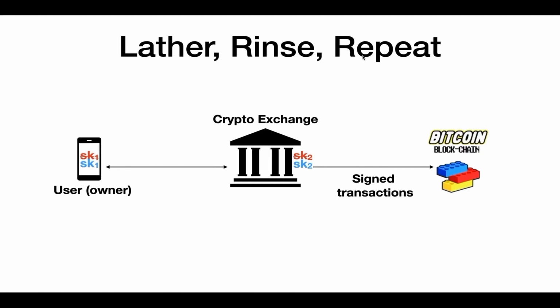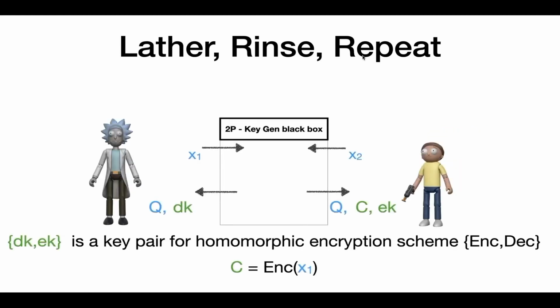Earlier, we assumed that the key material needed to be refreshed is a single random number. But sometimes there are some extra artifacts that must be refreshed as well. This is the case with this attack. Let's look at the concrete details. So here, Morty on the right and Rick on the left are two parties playing the exchange and the user in an honest execution. We start with the two-party key generation. We treat the protocol as a black box, as the specific details are not relevant to the attack.